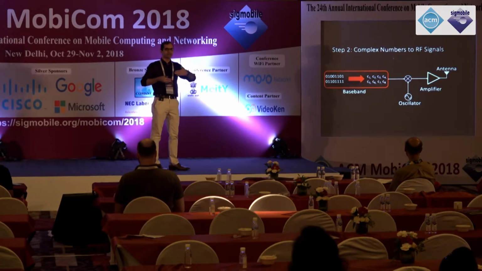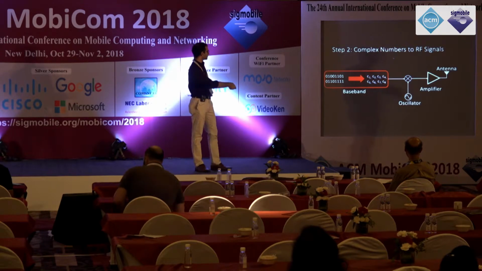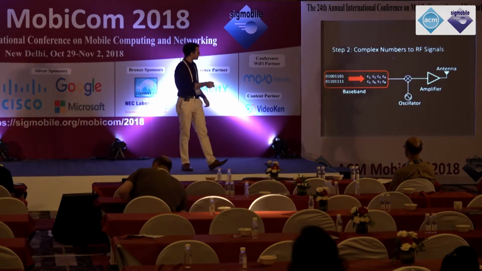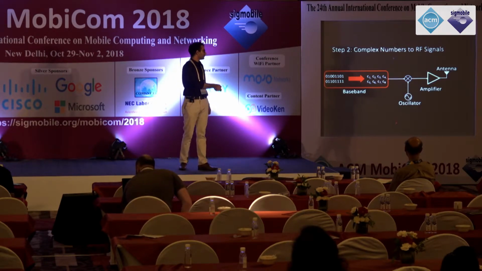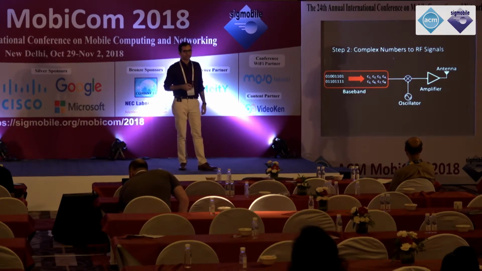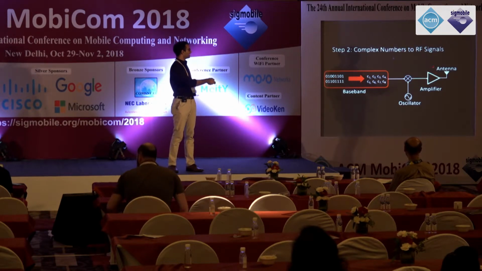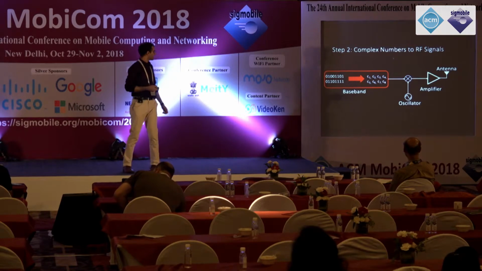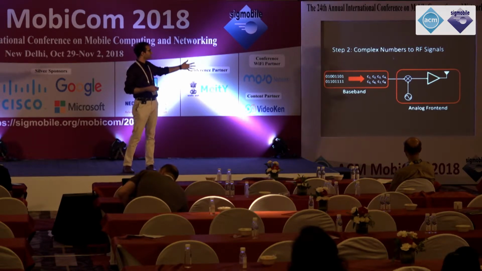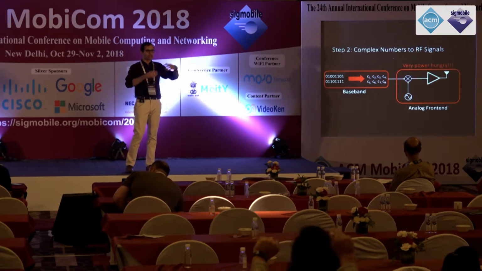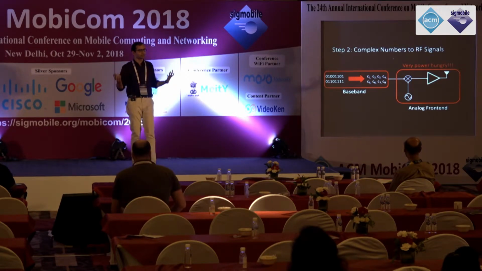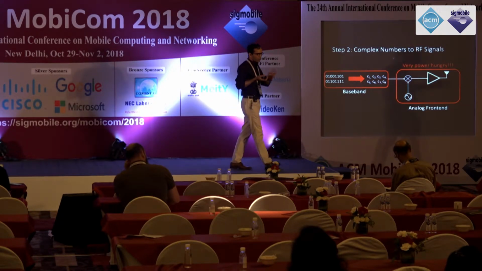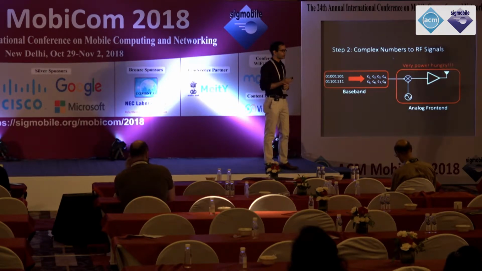Say if you want to transmit Wi-Fi frequencies at 2.4 gigahertz, you'll generate a 2.4 gigahertz oscillator, and then mix it with this stream of complex numbers. And then you'll amplify that and transmit the signal over an antenna. This second part is called the analog front end, and this is the more power consuming part because you have an active component called the amplifier. You want to generate some signal. So for your Wi-Fi, you're transmitting around 100 milliwatts, and that power is what makes communication so power hungry.